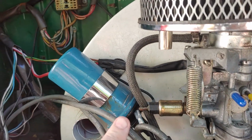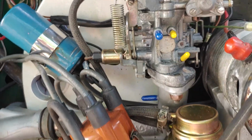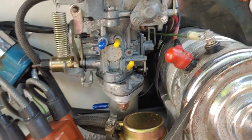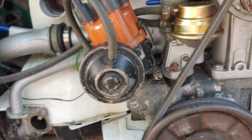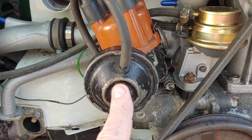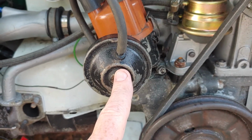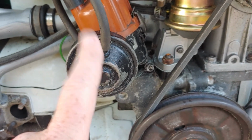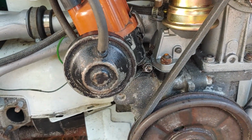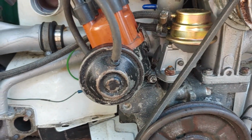we know that we had problems wiring the ends of the coil. We also didn't have the generator hooked up. Just a lot of little tiny things that we've been addressing in the last week. Now on the coil, the distributor, we have the vacuum advance. To the best of my knowledge, the vacuum advance is not currently operating in this application. I don't think it's running, but that's not what's going to hold us up at all.